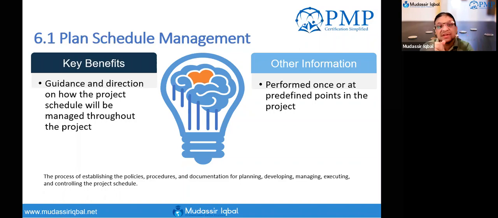There are many factors which will impact the scheduling, like what is the project? Is it the first time that you are doing it, or have you done it before? Is it an internal project or an external project? Is it unique to you? Think of a construction company which has never done a high-rise building. They usually do 5 to 10 floors, and now, as a policy decision, they want to start high-rise building. It's a project they have never done before. So obviously they need more time to study the uniqueness, uncertainties, and risk factors to define the project schedule.